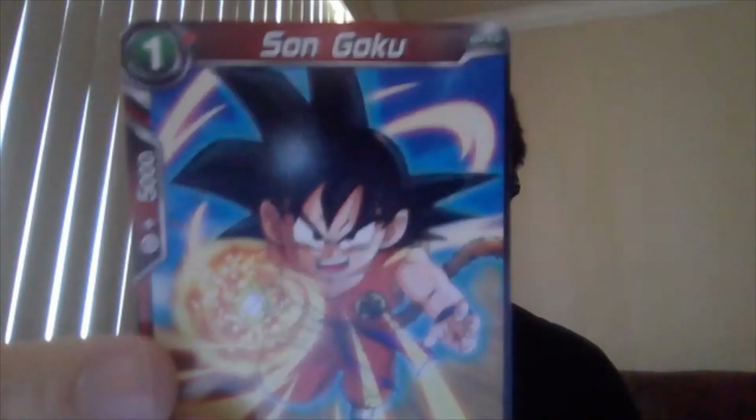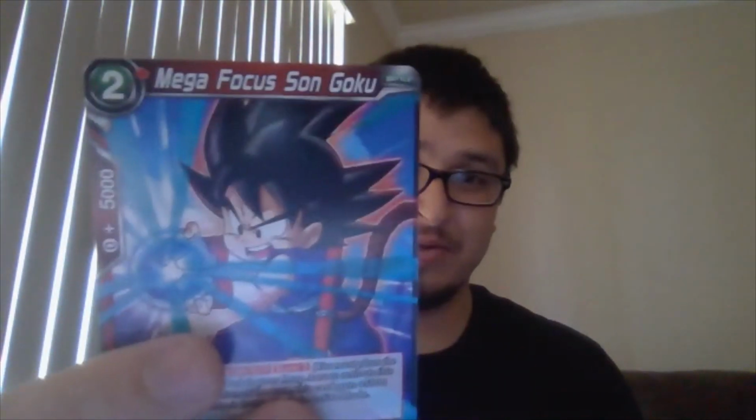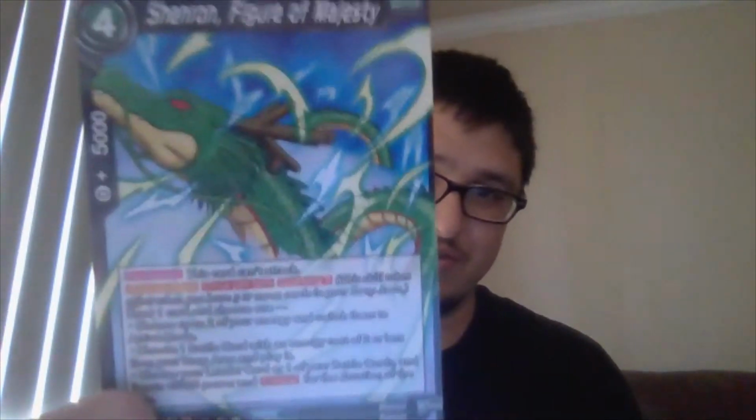Son Goku. Love this. Another Son Goku. Son Goku. Make a focus on Son Goku. Sorry, messed up there. Another Son Goku. Make a focus, Son Goku. Oh, I got this. Charon, figure of majesty. I like that. I like it.